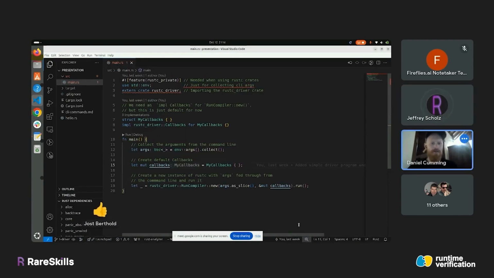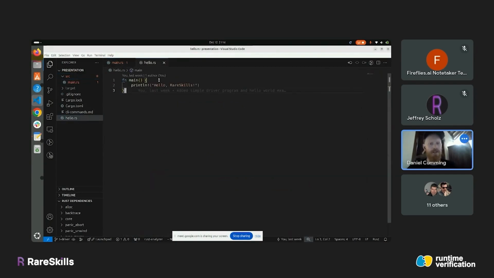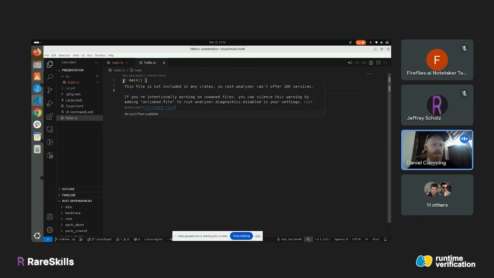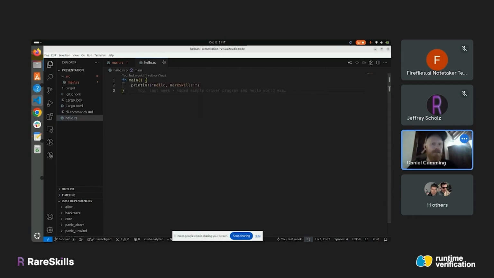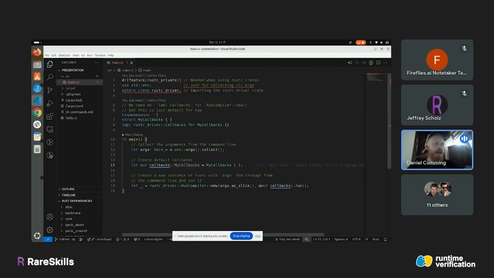No worries. Yeah, cool. So here, maybe before we look at this source code, I'll bring up that inside this source directory, there is only this main.rs file, but something that I have external is this hello world saying hello RareSkills. But this is actually outside of the source repository. And if I hover over this, it says this file isn't included in any crates. So this is not going to be involved when I do cargo build or anything like that. It's separate, but I am going to point to it later. I just want to point out now, it's not part of the package.